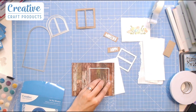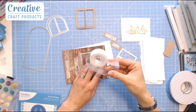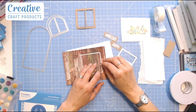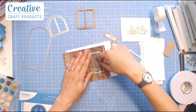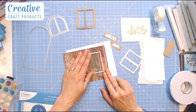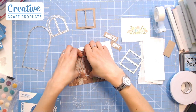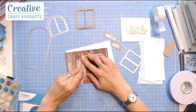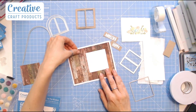When you're peeling off your low tack tape, even if it is low tack, with any brand, obviously Creative is going to be the best, but any brand, when it's new, you're still going to have that risk that it's going to pull off a little bit of paper. Absolutely any brand will do that. One way to reduce that is to pull it backwards on itself like so, rather than lifting it up: lay it down flat and roll it back. That way you should come away with a nice clean piece and undamaged paper. So I just gently lift it up. The slower you can go, the better. I know with crafting we can get a bit impatient to see the results, but it's well worth it. So there's my window.